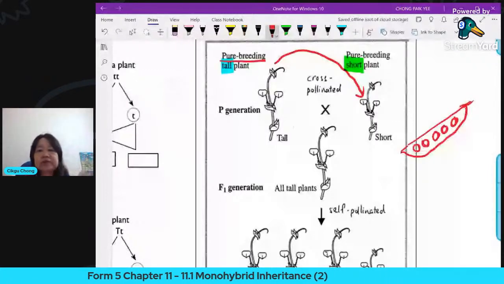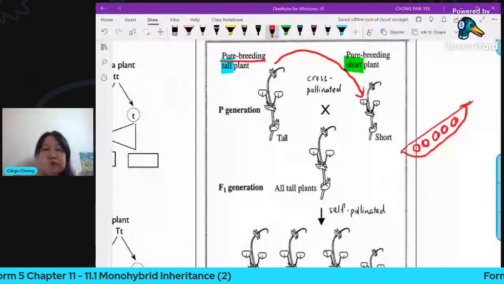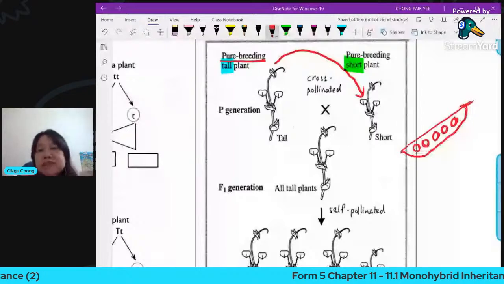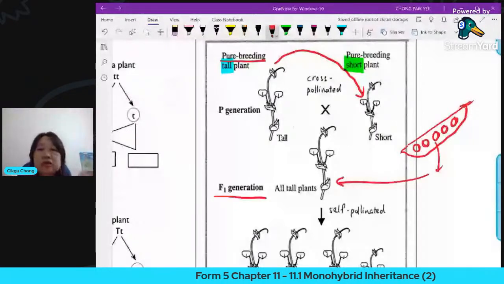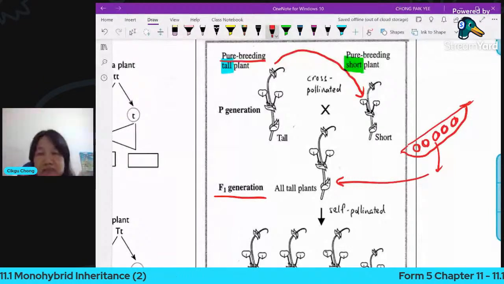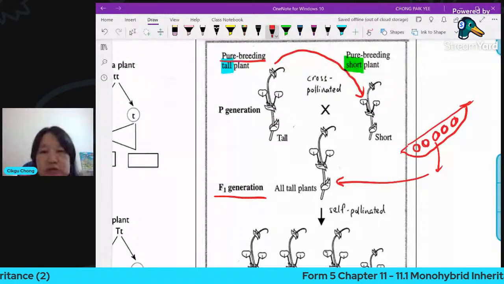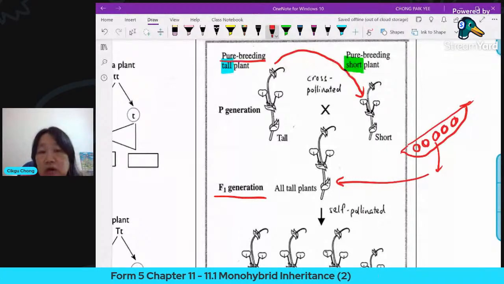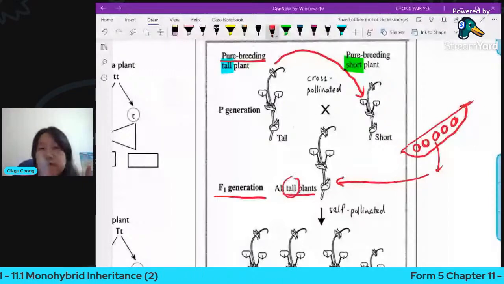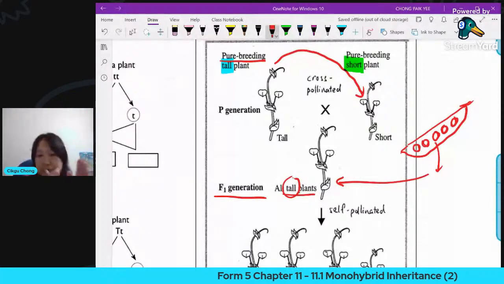Okay. So from this plant, you got your seed pod. You take the seed and you grow it. Only then can you see, because from the seed you cannot see whether it's tall or short. You must give it a chance to grow. Your seed has the genes, but it doesn't show unless you plant it. Once you plant it, you see that you get tall. And so it happened that Mendel found that all the seeds he took from there all became tall. There is no intermediate.